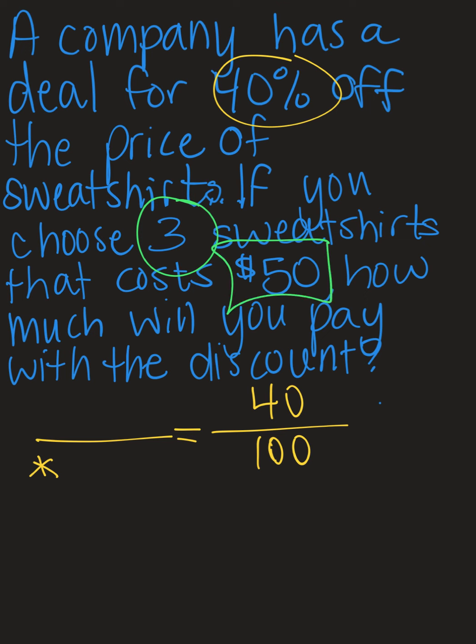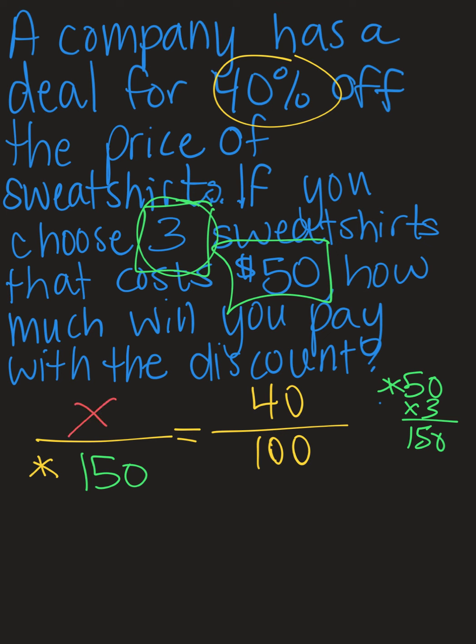But to find my whole down here, to find that number that goes in there, I have 3 sweatshirts that cost $50 each. So I'm not going to just put 50 because I need to find the cost of all of the sweatshirts together. So 50 times 3 equals 150. So that is the whole number there. Now, if you do choose to start with the 50 as your whole value, you would have to multiply your final answer by 3. So make sure you are multiplying by 3 at some point for those 3 sweatshirts.